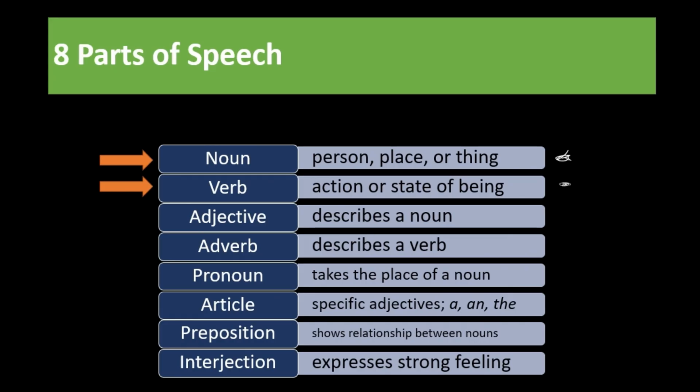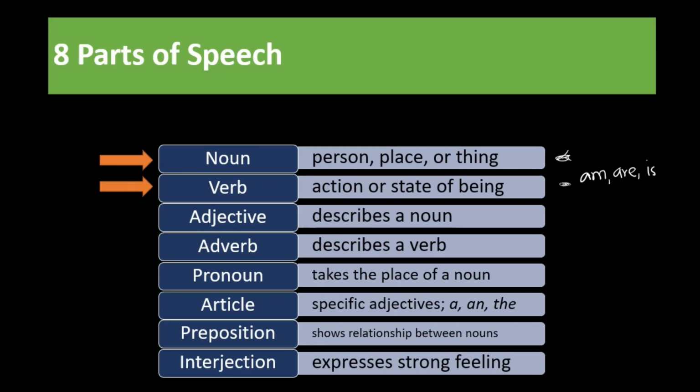Verb is an action word or the state of being. If you're like, what is the state of being? So verbs that are the state of being are the verbs like I am, you are, he, she is. So these are state of beings. And it's basically a verb saying that, hey, I don't need to actually show action. The very fact that I exist is a verb of itself. So am, are, is, these are also verbs.